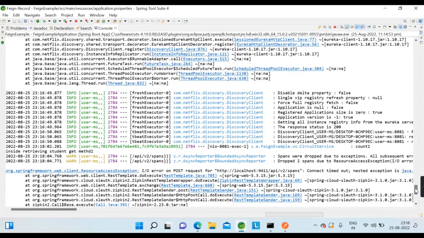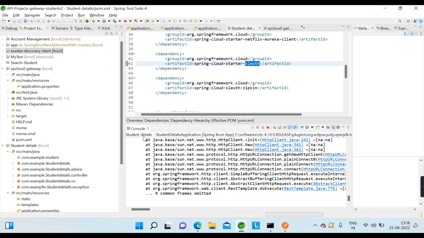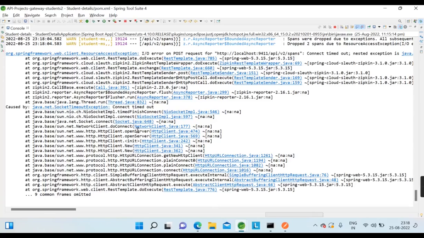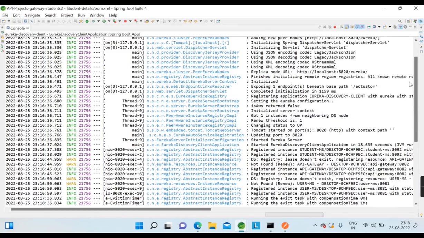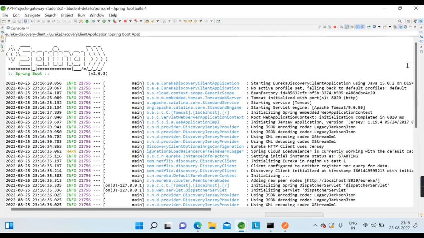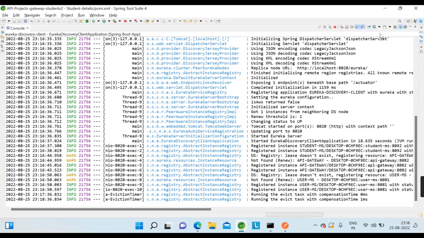See, here user microservice and here trace ID microservice, it should come, and we will verify in the student service. And logs are rolling, due to that we are not able to identify quickly.